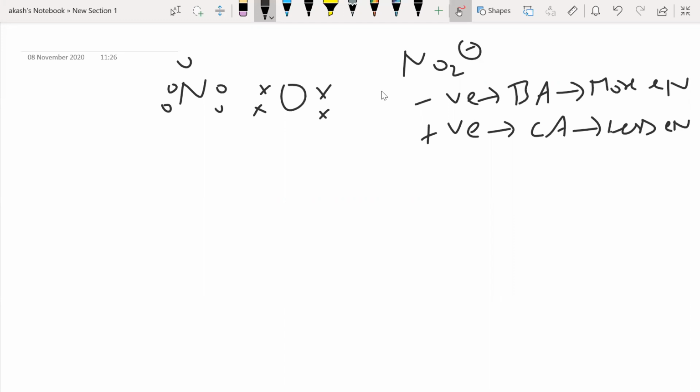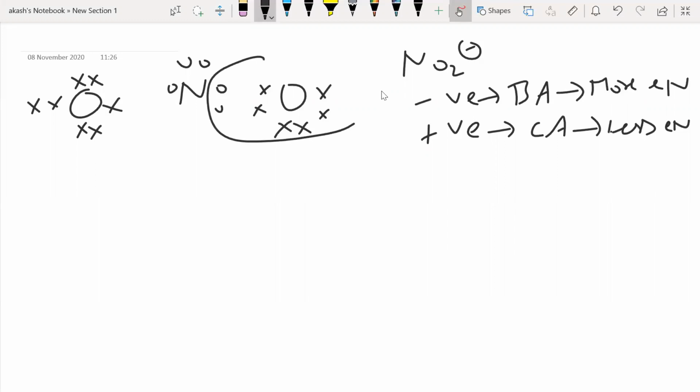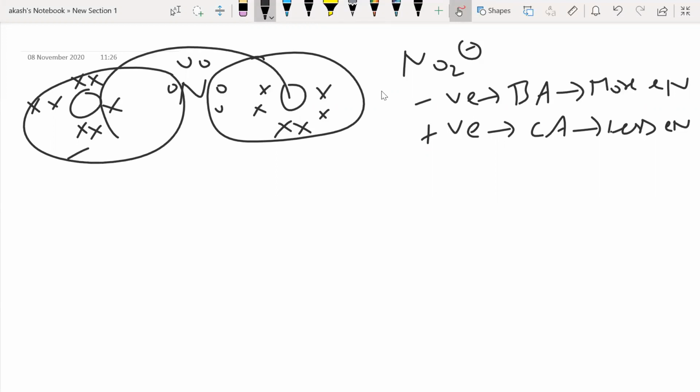So let me make this oxygen atom neutral. It has 6 valence electrons, and the other oxygen atom is going to be O minus, that is going to have 7 valence electrons, because 1 electron is extra added because of the negative charge. So there is 1 electron, 2, 2, and 2. So it is 7. Now if you look at this, this oxygen atom requires 2 electrons to satisfy its octet, and this oxygen atom requires only 1 electron to satisfy its octet. And obviously all the shared pairs of electrons the nitrogen is going to take.